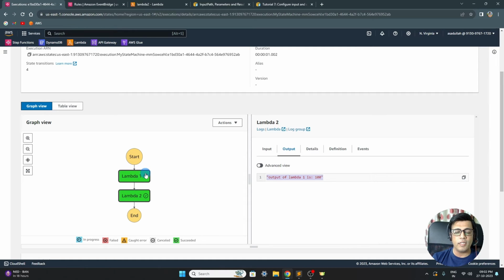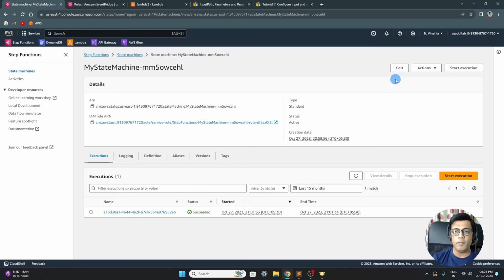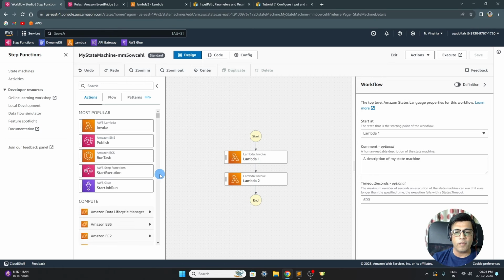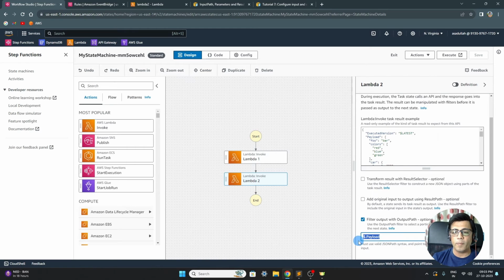This way you will now at least be clear how the values get passed from the first state to the second state. It all happens with the dollar. So just remember, dollar means everything. Whatever is there, it will pass that as output. Okay, so $.payload. This is how the state machine runs.